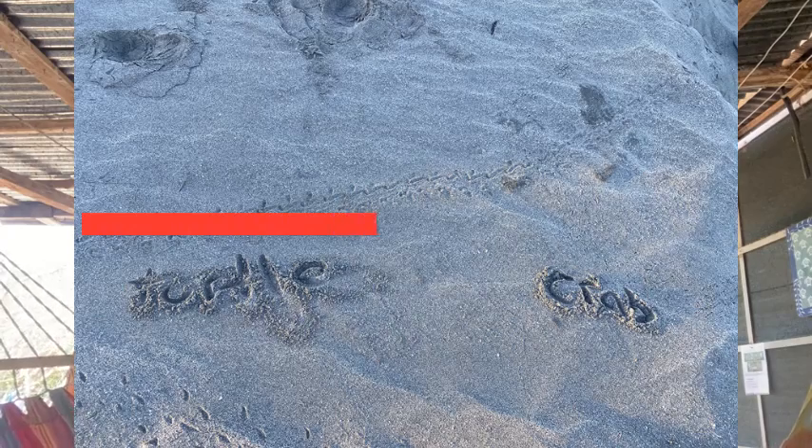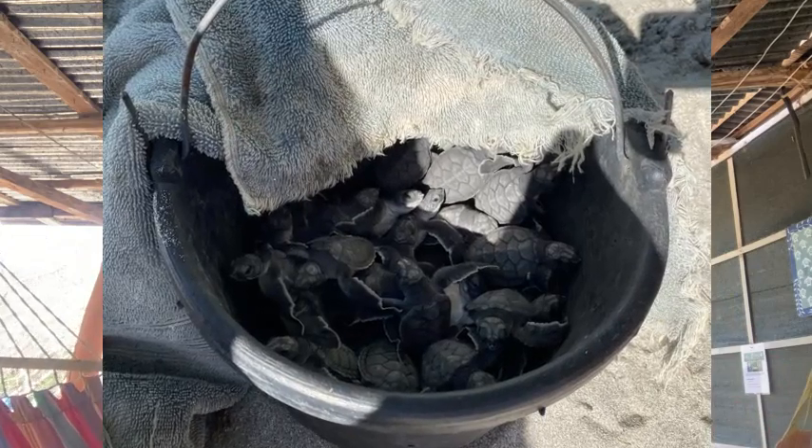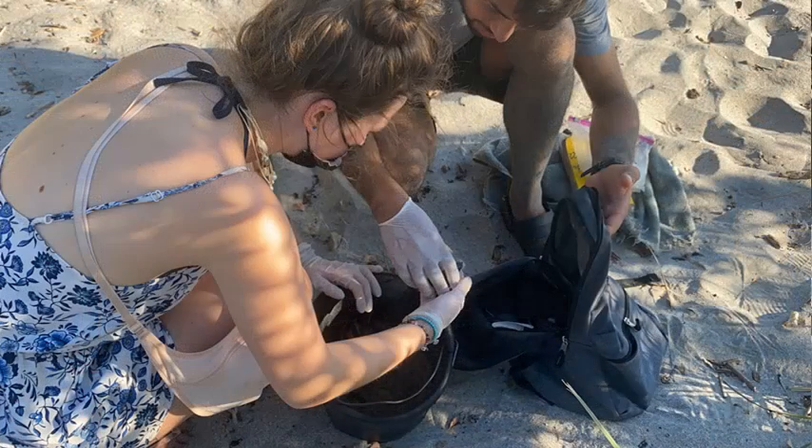Today I was also doing excavations with Keelor and Honey — it was my first time. Basically, whenever eggs hatch two days later, we go excavate the nest. The first nest was way past marker 14, actually underneath a branch, so we had a gazillion turtles — which was amazing but also a bit tricky. We put them in a bucket with sand in the bottom and covered it so it stays dark for them. We counted 79 eggs.